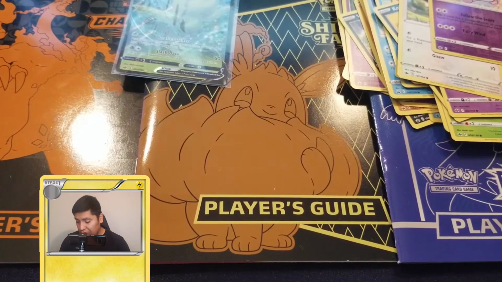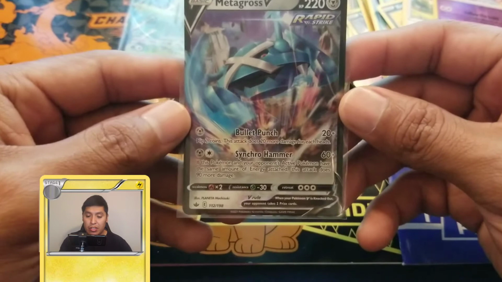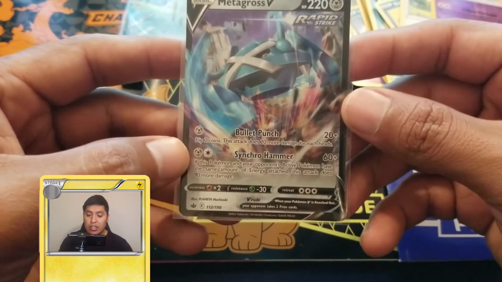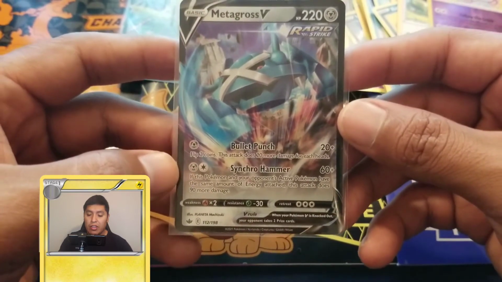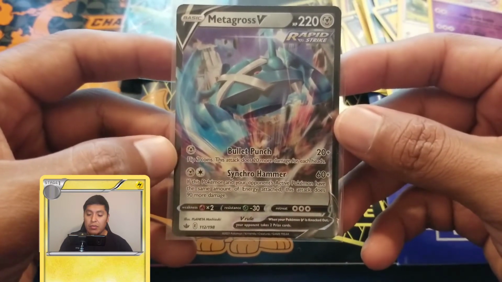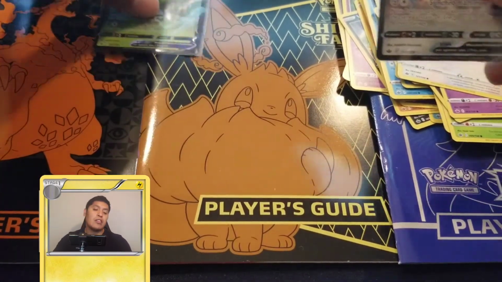So this is Rapid Strike. Metagross V Rapid Strike. Very cool. Let's see what the move is. Bullet Punch. Flip two coins. This attack does 20 more damage for each heads, plus 20 plus. And then Synchro Hammer. And it's one metal energy, one colorless. If this Pokemon and your opponent's active Pokemon have the same amount of energy attached, this attack does 90 more damage. Whoa, 60 plus 90, wow. That's pretty awesome, guys. 150 damage.